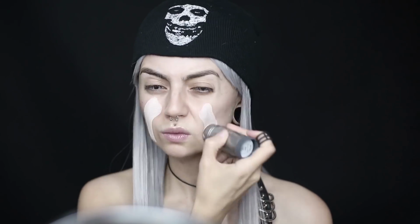So of course I've already primed the skin with some coconut oil, which is the best thing for me. For me that I have dry skin and I have to wear full-on makeup for a long time like I do for shootings, it is the best thing because it keeps your skin moisturized. It does help to keep the foundation in place the entire time. So the first thing I'm going to use is the Creolin TV stick in the shade 406, which is one of the palest they have, I think, and I'm going to use this as a base for everything.